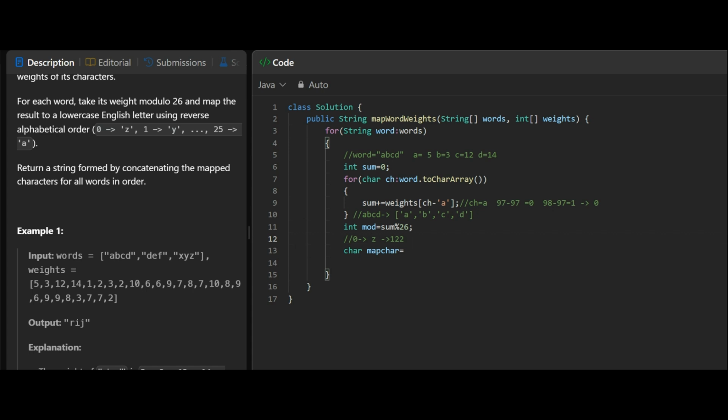How would you map it to 0? When you get a mod value, let's say the mod is 0, how would you map it? Let me get the value for y. The y value would be 121.